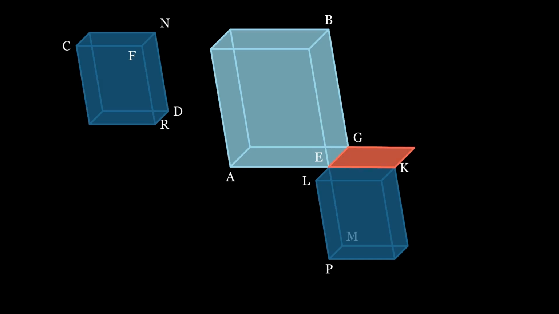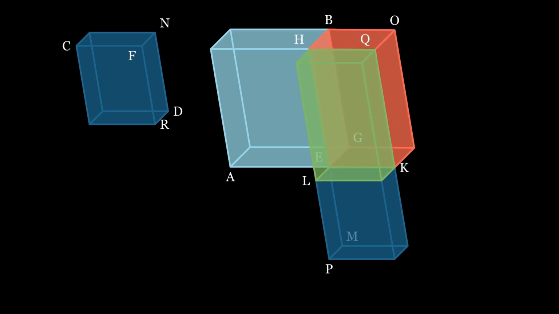First, let's copy parallelepiped CD to the E corner of parallelepiped AB so that the edges all line up. This gives us parallelepiped KP equal to parallelepiped CD. Next, make the parallelogram GK again with edges lined up, and then take parallelograms GK and KL and extend them to the same height as parallelepiped AB.